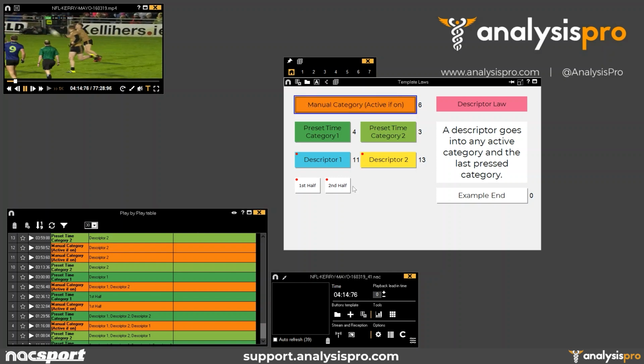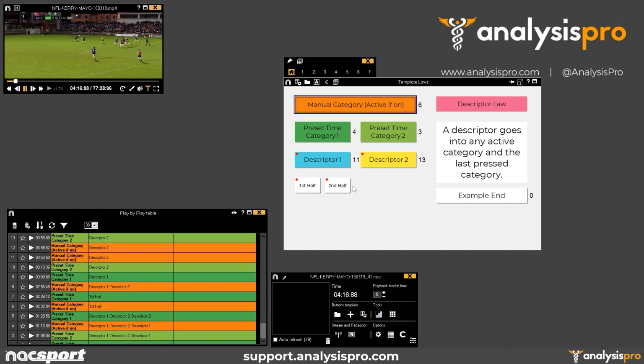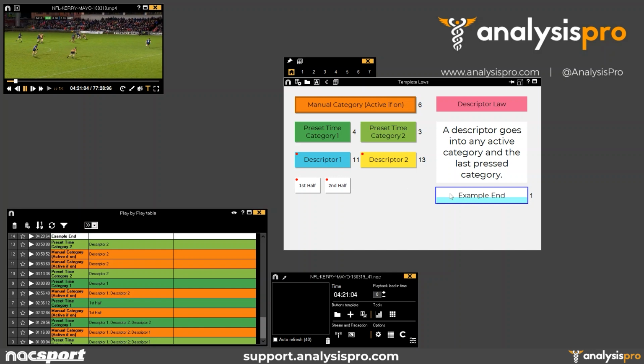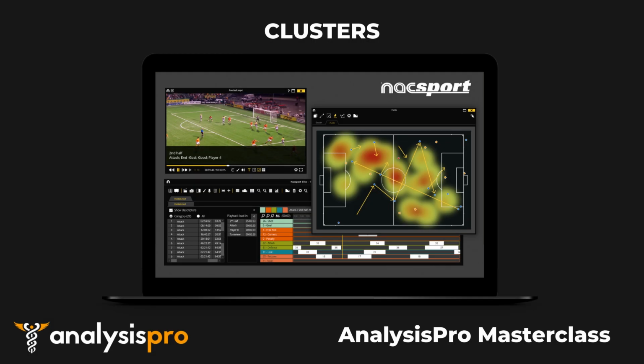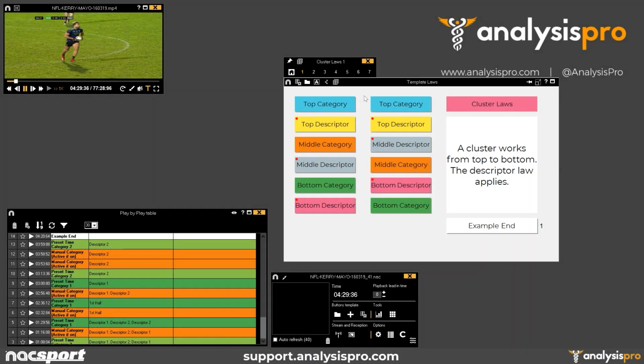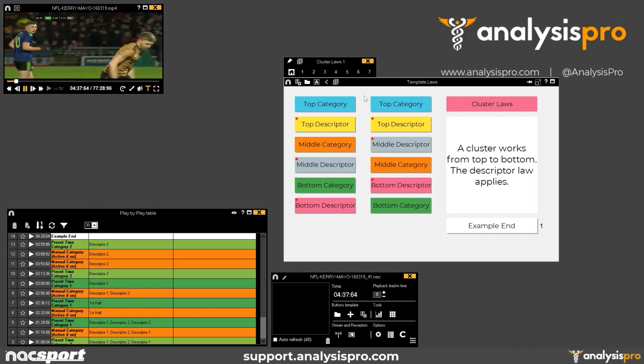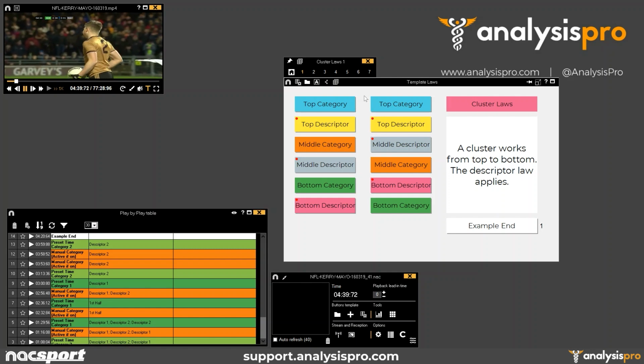So that fundamental was really important to remember because it applies to all the next scenarios that we go to. So let's move on. And what we're going to look at here are clusters. Currently clusters are available from Pro Plus. Further in the video, we're going to look at graphic descriptors, which are available from Scout Plus, so there are still things to learn for a Scout Plus level onwards.